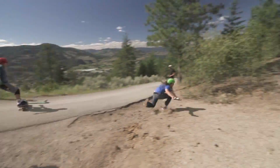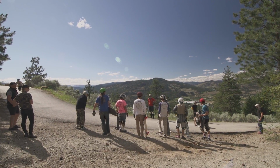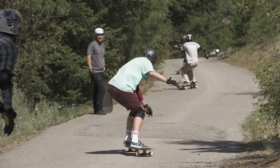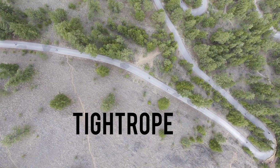Some people actually like to stay within that chicane section because they know that 180 kids are the biggest threat in that section. 180 kids are the kids that think they're fast, so they push out with the group instead of waiting in the back, and then we get to Tightrope and they just start throwing 180s all the way down it.